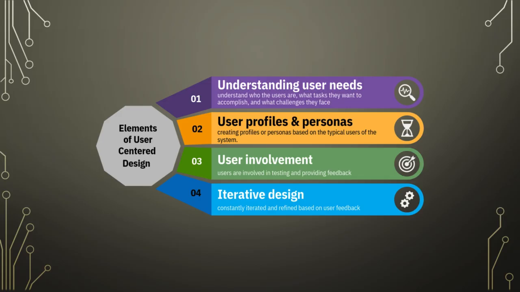Third, user involvement. User-centered design requires direct user involvement. In public libraries, this may include user surveys, feedback forms on library websites, or usability testing of digital catalogs and ebook platforms. Feedback from users might reveal issues such as confusing menu labels, difficulty accessing ebooks, or unclear search results. By involving users, public libraries can identify real problems faced by the community and address them effectively.